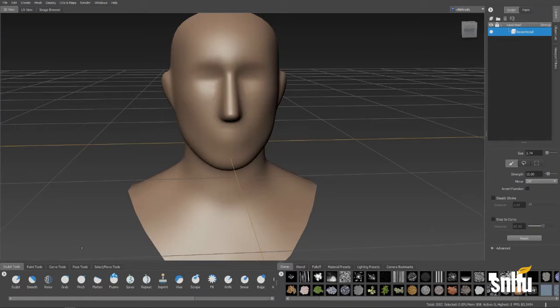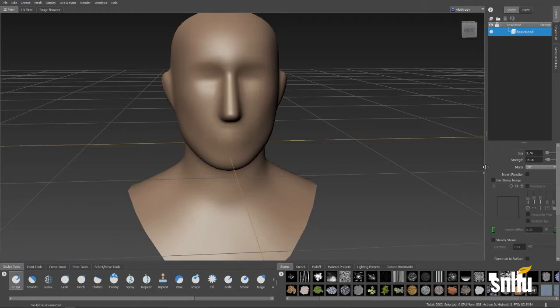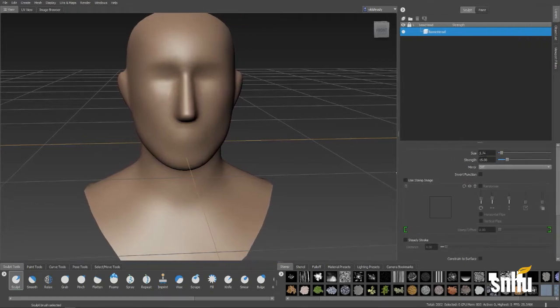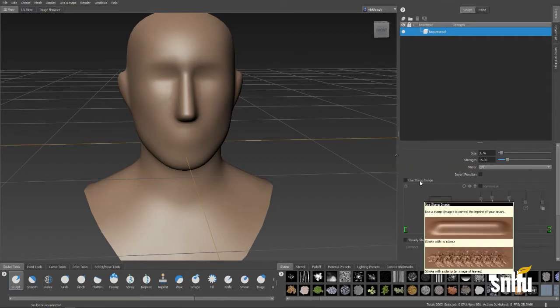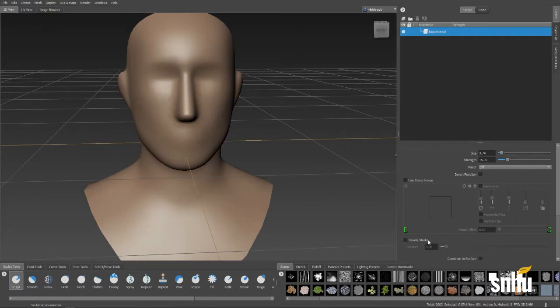I'm going to go to 3D view again. What I'm going to try and do is over here on the right side, I'm not going to paint, but I am going to try and sculpt. With my sculpt activated and the basic head as my option, I'm going to go down here to sculpt. And over on the right side, you will notice that I have options for my brushes. We'll be talking a little bit more about these in a different video, but I do want you to notice that you can change your size and your strength over here on these different items. Also make note that we can use any kind of stamp image or play with steady strokes. And again, I'm excited to show you that a little bit later.